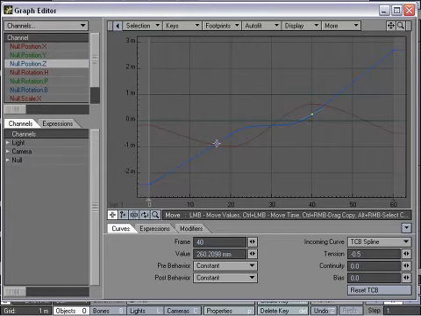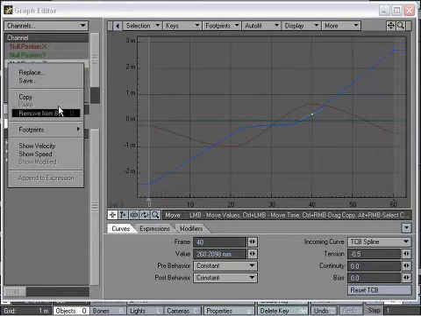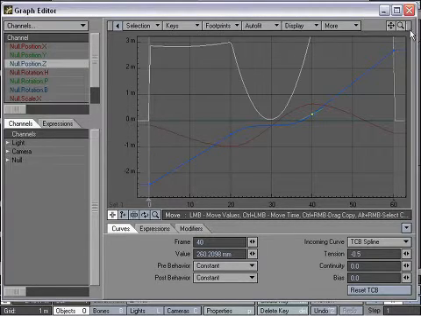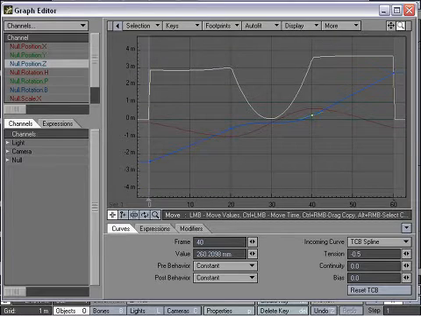So here we've got what looks like a really nice smooth curve, and I can go in and play with the tension, continuity, and bias and adjust those curves. But if I want to, I can look at the velocity and the speed of the curve. To do that, all I have to do is come over here, right click, and say show velocity. Now let me scale this down a little bit.